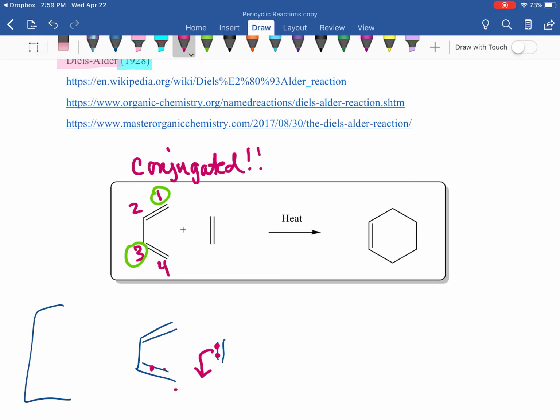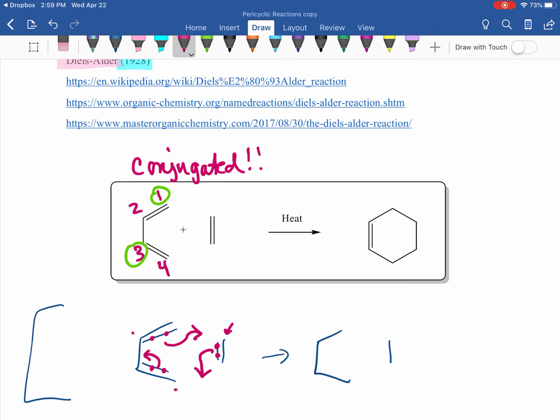Okay, these extra electrons, that pi bond, is going to fill in this space and form a bond to this carbon. All right, there's already electrons there, so they have to move. They are going to flow up here. Okay, but again, there's already electrons right there. They have to go somewhere. They are going to fill in this space left behind on this carbon. Because as soon as we use those electrons, in theory, we'd have a carbocation there.